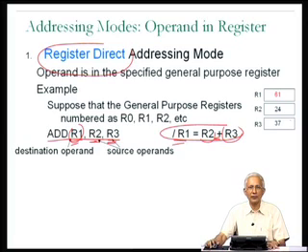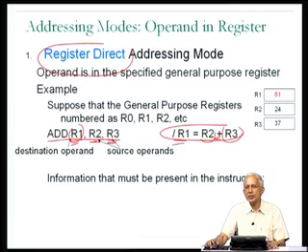And that's all there is to understand about the register direct addressing mode. It is the way that an instruction can specify an operand which is currently available within one of the general purpose registers. Very clearly, the program would have had to load the value from its main memory location into that register by some previous instruction. So register direct is the simplest addressing mode.